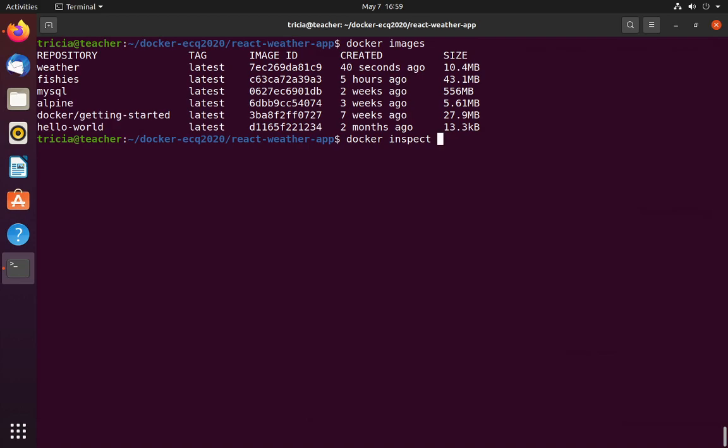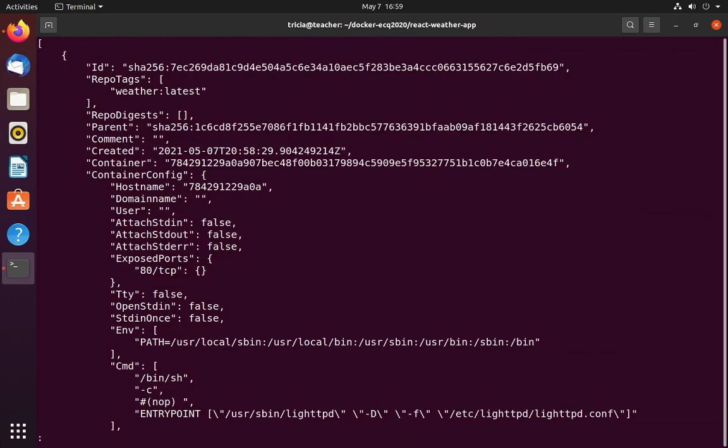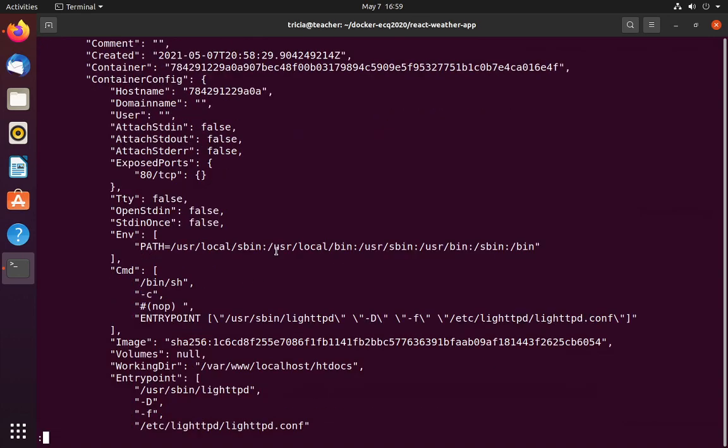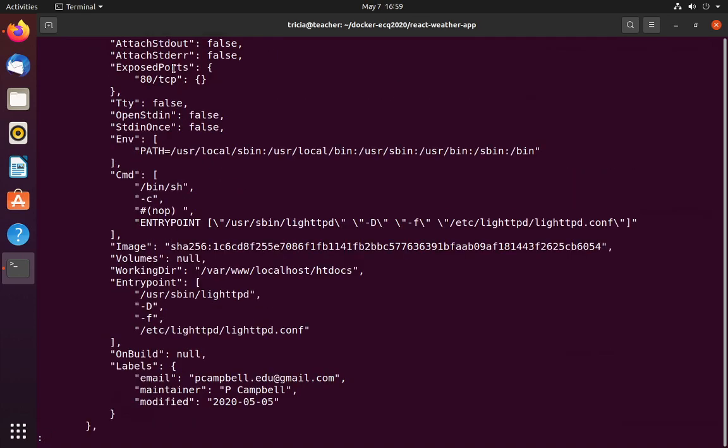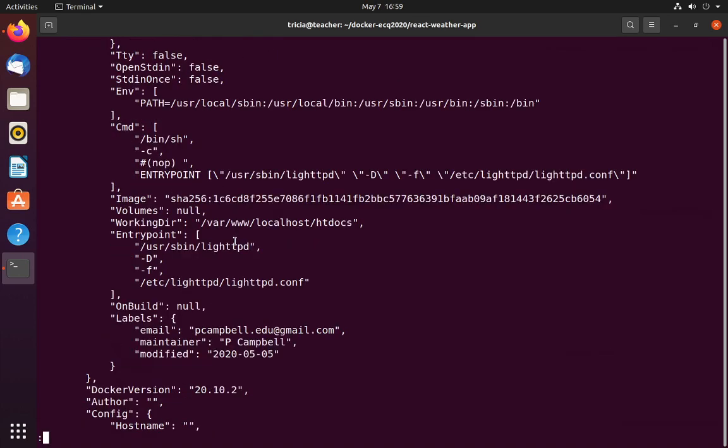to see sort of what's in the image. Of course, I can't see the binary stuff. Weather latest. So I just hit tab and it defaulted. And let's pipe that into less. So here we go. The tag is weather latest, and then there's some digest information and whether or not standard out and standard error will be attached by default.